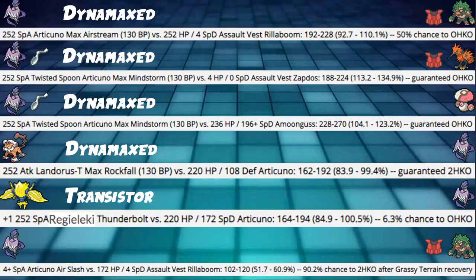So, like I said, we have 2 builds, so we're going to have 2 different builds. Being damage calcs, the first 3 are going to be the offensive 252 special attack with Twisted Spoon. The 4th through 6th, the second 3, are going to be the defensive build, and the first 2 there are what we built the defensive build around. Anyway, let's start it off.